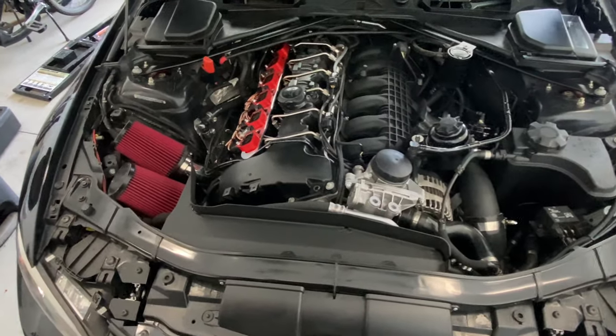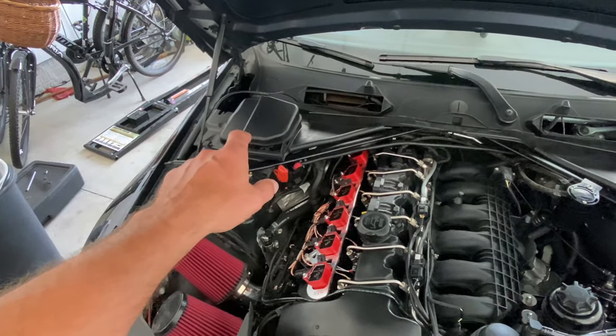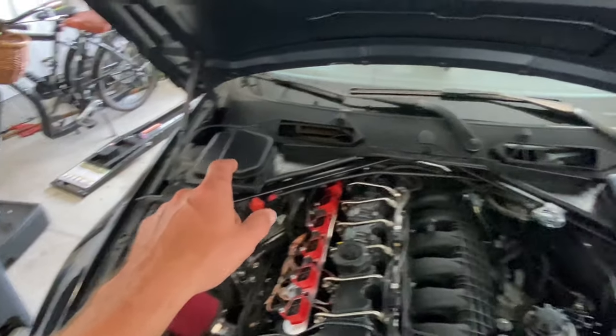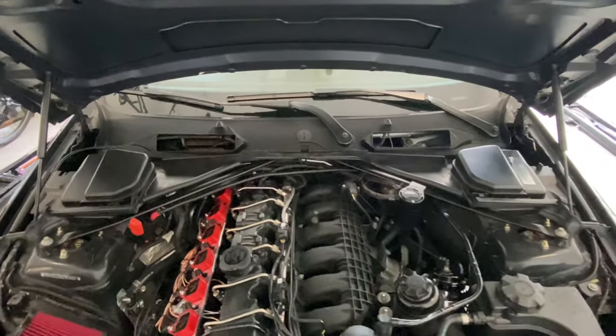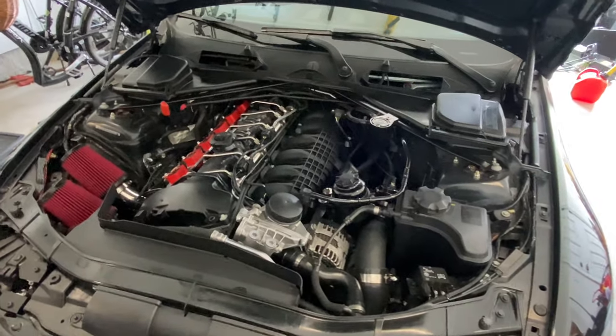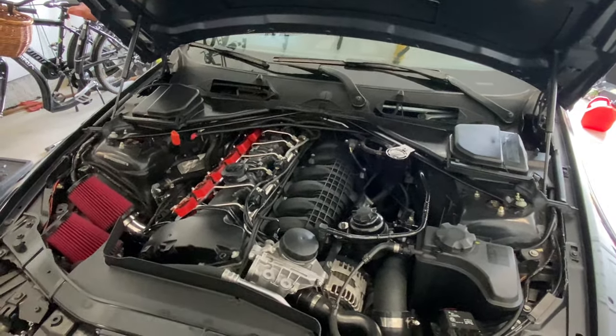So as you can see, everything is back together now. I have all of my files loaded to the Motiv Reflex along with my custom port injection file from Ken. And I also have my base map from Ken uploaded in the MHD Plus. So we are ready to go do a couple pulls, like I said, hopefully get some good logs so that we can send that off to Ken and get the next revision of the tune.